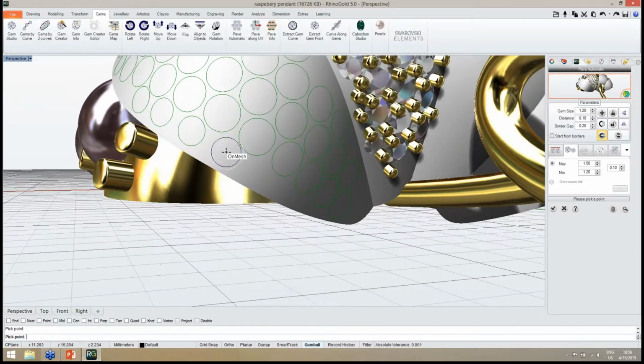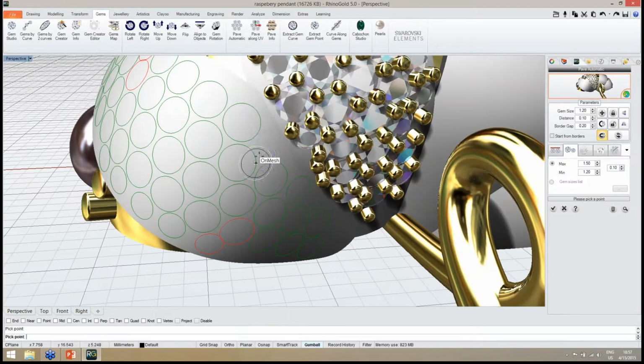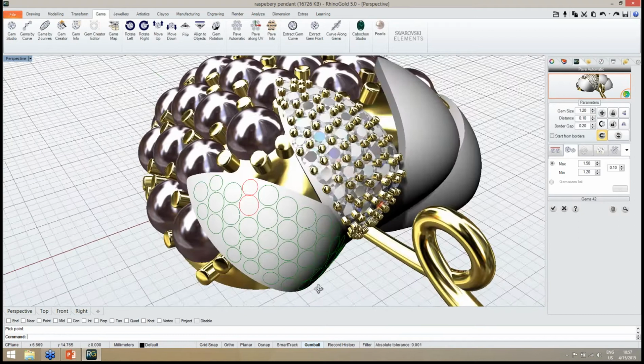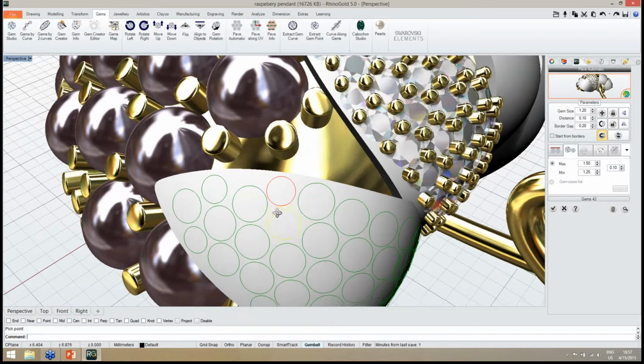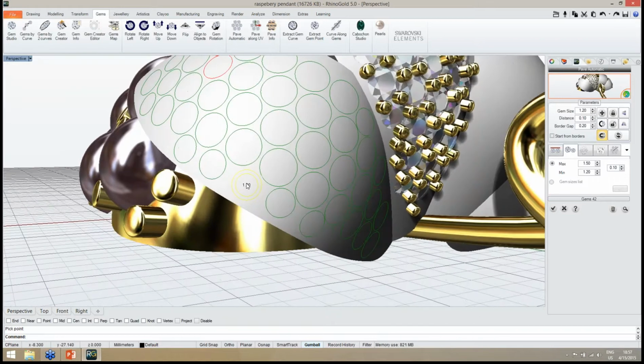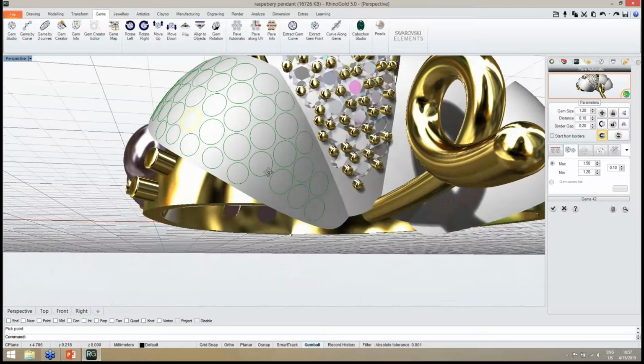Okay, so I just add manually some gems, maybe another in here, and I'm done. I believe it's more than enough. Probably this one I use the minus from the keyboard just to adjust the size, the same in here. And I would say probably this one can be a little bit bigger, and refresh to respect all the parameters we have defined before.